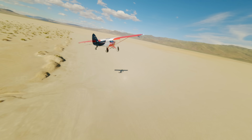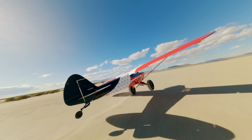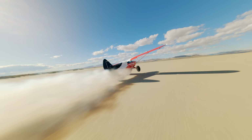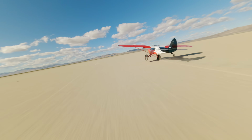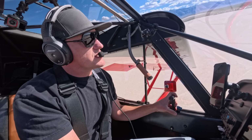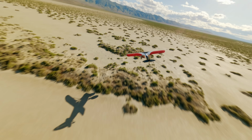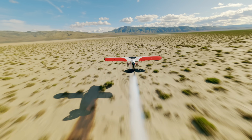Alright, starting my left base here to come around that corner, and that's where I'll touch down on my one wheel. Switch to the other wheel. And taking off. What I'll do is I'm just going to do a low pass over the brush just to the west of you, and then I'll make a big base and final and come in and land next to you.